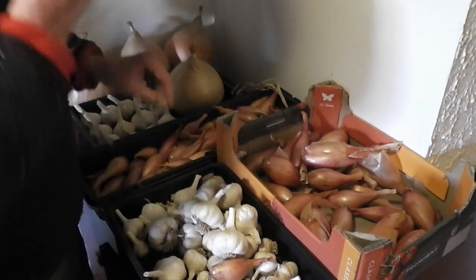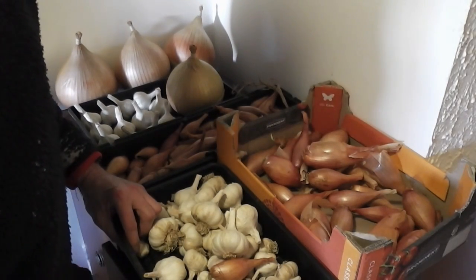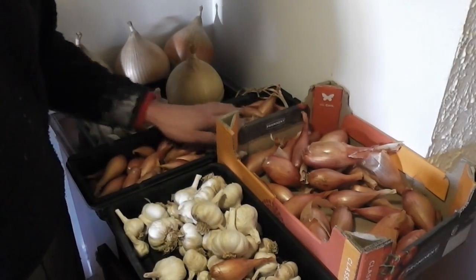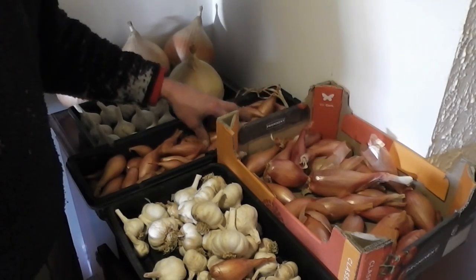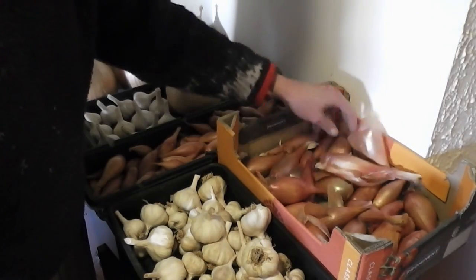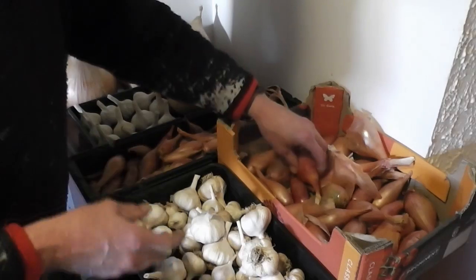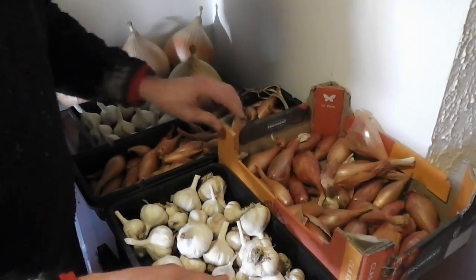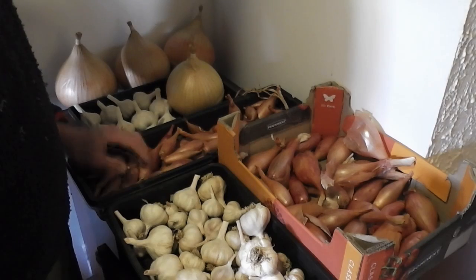And as for conditions, I would say the ideal place is a dry, frost-free shed or a garage or something like that. I keep them at home because I've got quite a cold room. This is where I keep the onions, in a cool room. Just keep checking through now and again to see if there are any rotten ones, and if there are, just throw them away, and keep them as aerated as you can, like in cardboard boxes or trays with holes in, and you should store them alright.